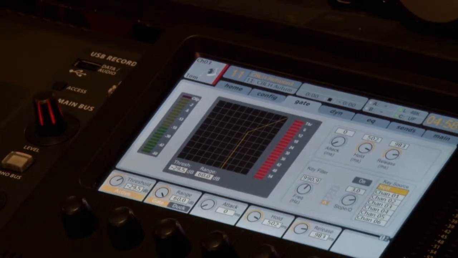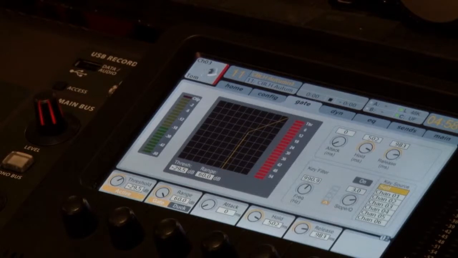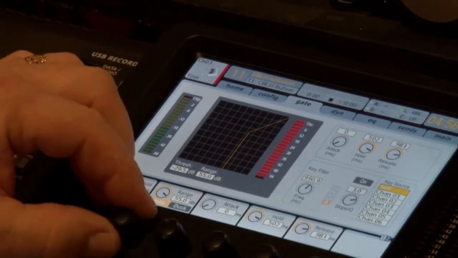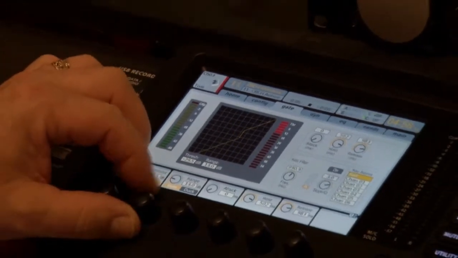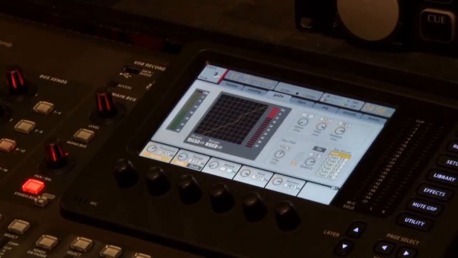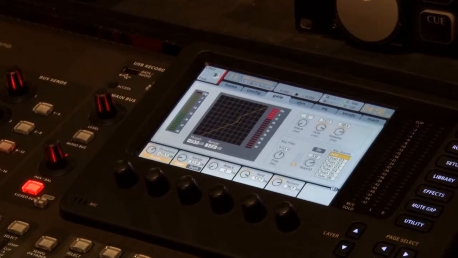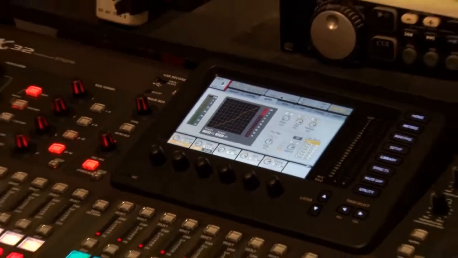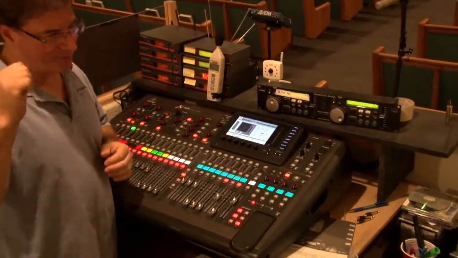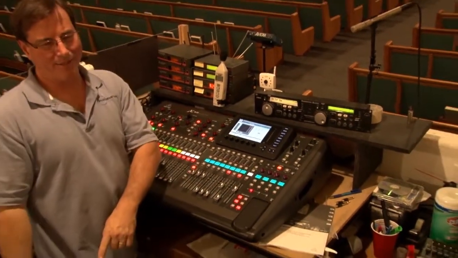Hit it like that. That can sound unnatural because you hear it go like that kind of a thing. So I typically just lower the level down 10 or 12 dB on drums so that I don't totally shut it off and all of a sudden have the ambience and everything change too dramatically. But it really helps improve things when you've got a crash cymbal bleeding into your tom mic.